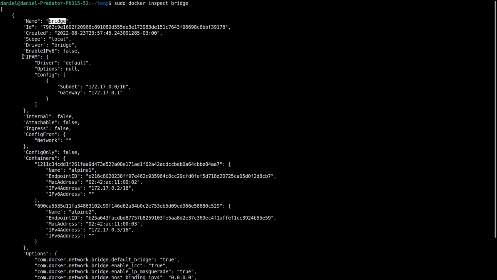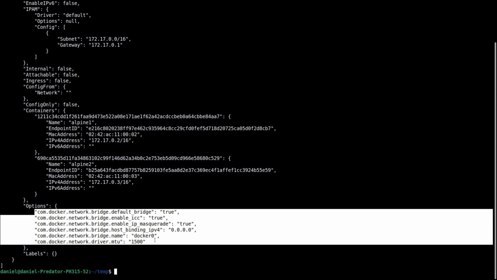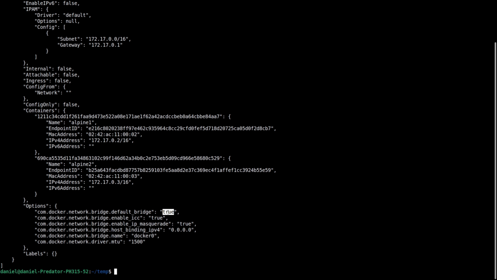We also have other information such as the gateway to our host machine. We have here some options. For example, if it's the default bridge, and it's not a user-defined one, it's the default one.